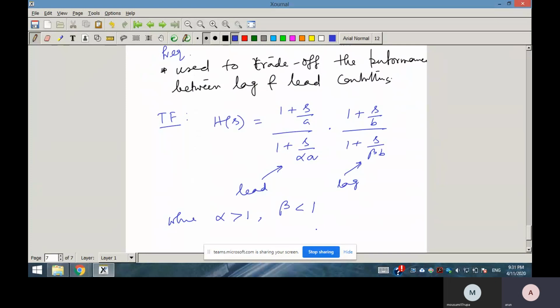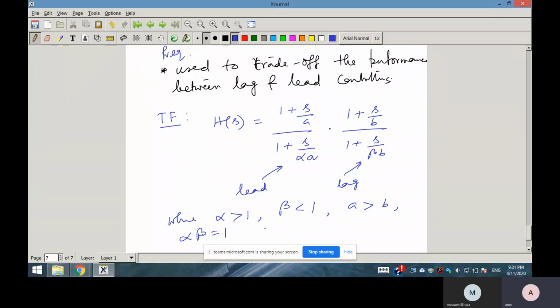Now these two are still independent. Whether a should be more than b or less than b is important. Here we will see that a should be greater than b. Also, for convenience, instead of taking these two parameters separately, we will assume alpha beta equal to 1, so that if we find one value, the other value will automatically be known. This is not required; it is done for simplicity, because anyway it is a normalized controller.